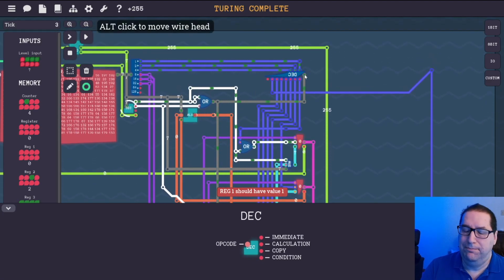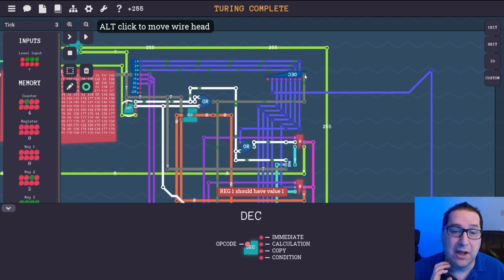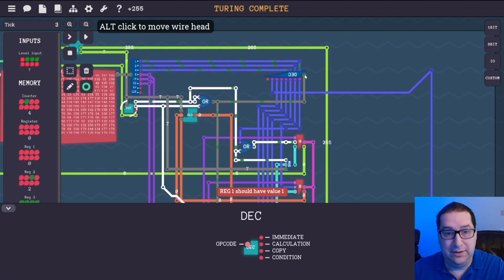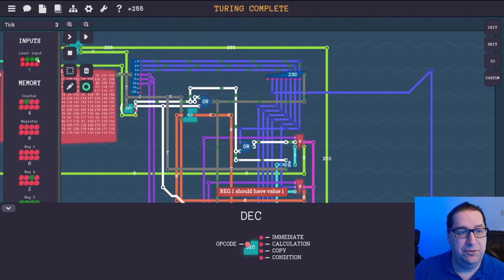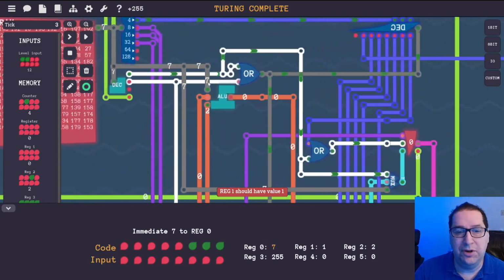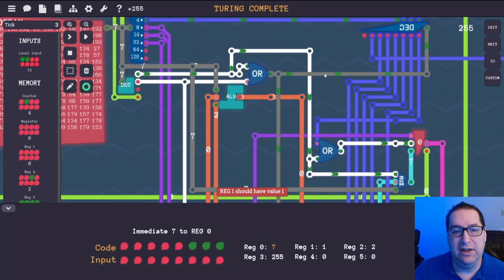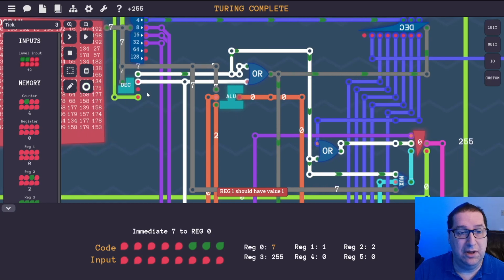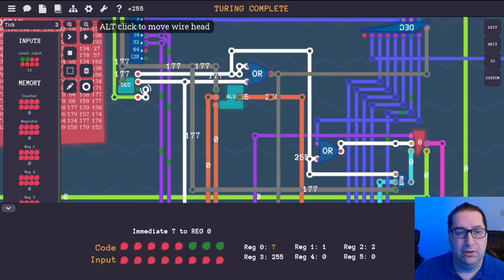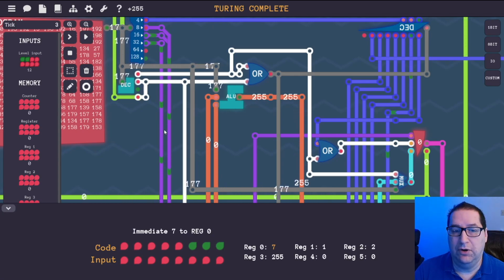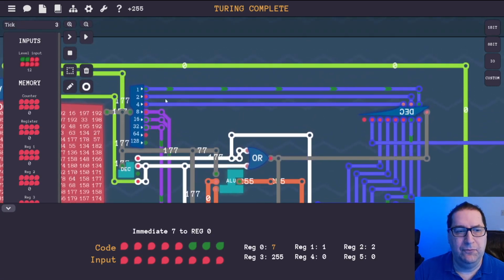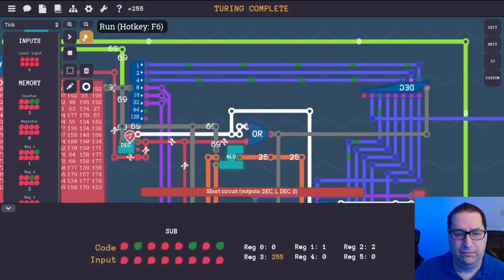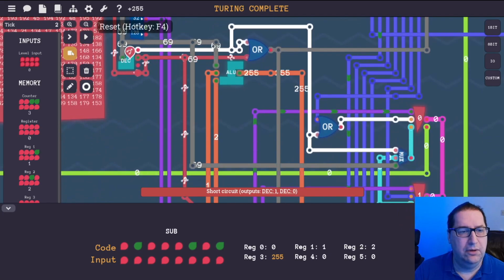Oh, I'm spending all this time thinking about how to do this, but we actually can completely disable this decoder, which is what we want to do. And in fact, we're already doing that in a certain case. Looks like we're disabling in every case except copy. So actually we can solve this level, I think, famous last words, with literally just that, right? Well, let's try it. Reset it. Short circuit. Okay.